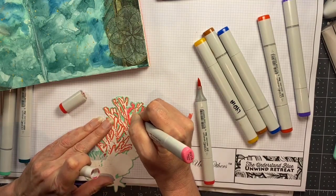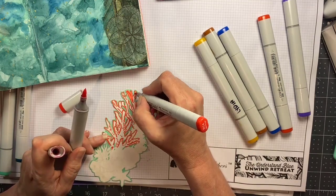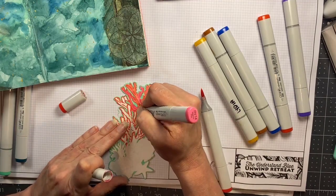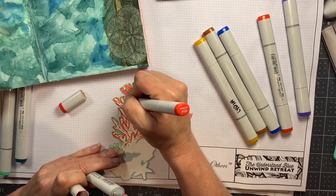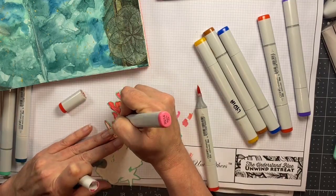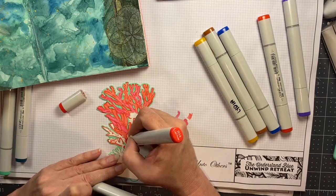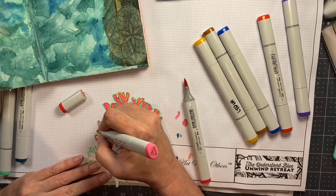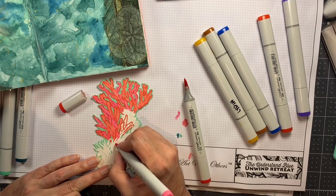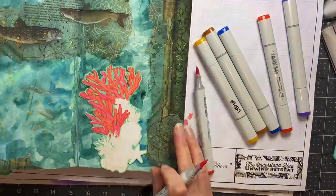Inside the coral image itself with the lighter colors I'm alternating a pink marker and a coral marker, which gives a little bit of life to the coral reef. The colors vary among different pieces of coral, so I'm just hinting at that by very crudely coloring one pink and one coral, but in the end it all comes together and looks beautiful. Every now and then I just gut check it against the page to make sure I'm choosing the right colors.